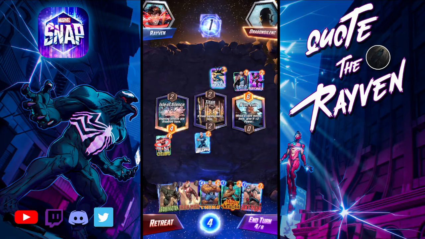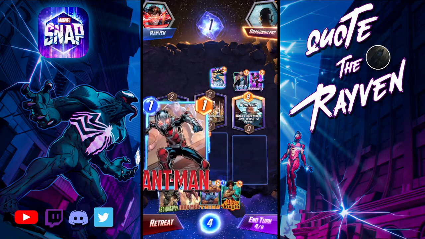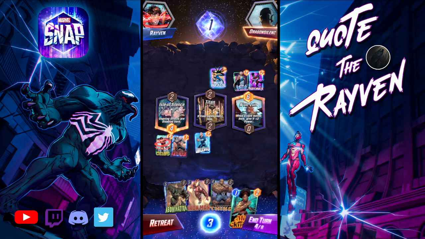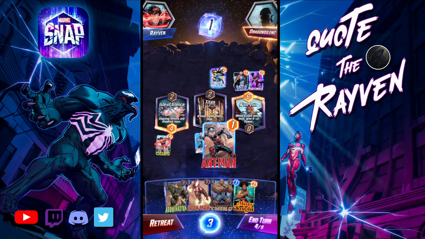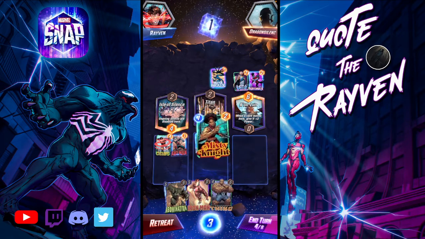Now I've got to figure out. I have Ant-Man, but I don't think it's turn 4. I could play Thing, but if I play Ant-Man, Misty. Oh no, I don't want to play Ant-Man there. I screwed up. Now it won't let me move it. I wanted to play Ant-Man in the middle because ongoing effects don't work there. That's unfortunate. So we'll play Misty in the middle.